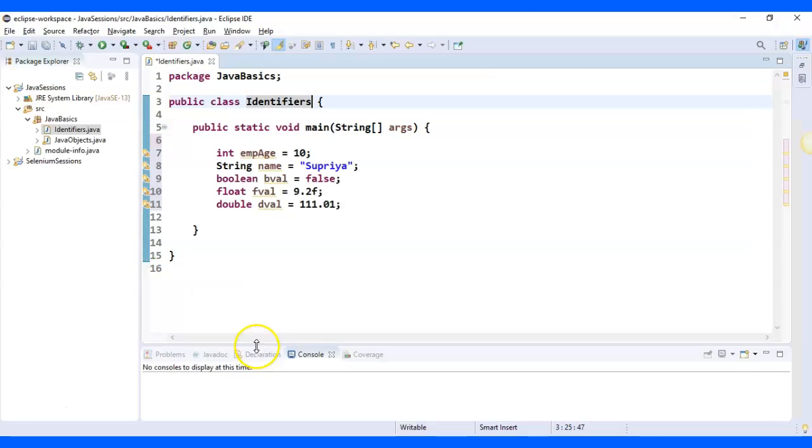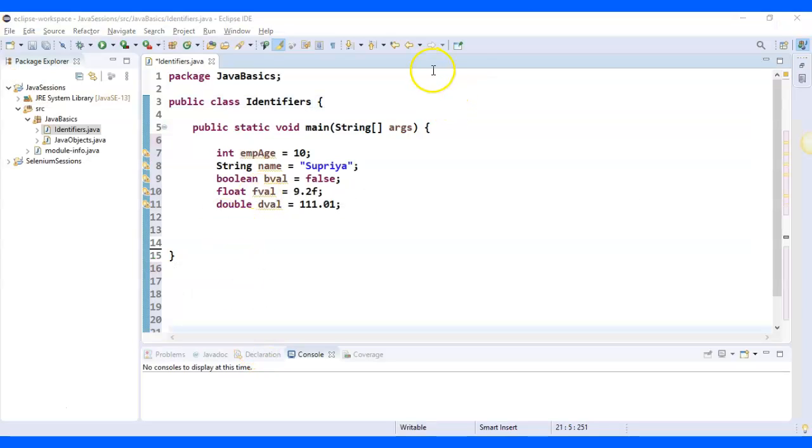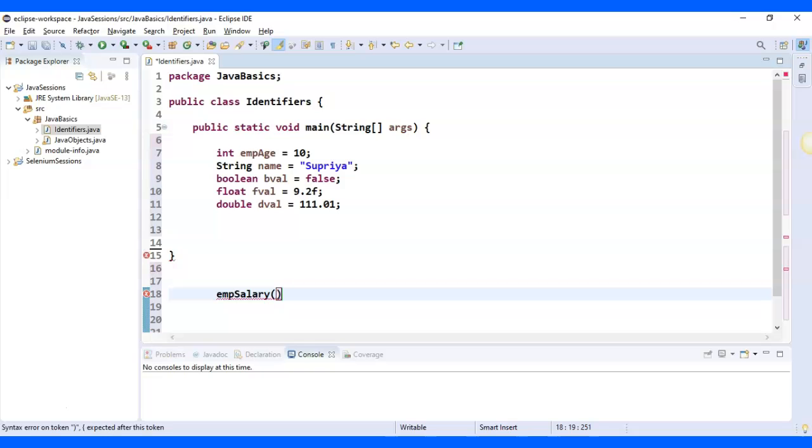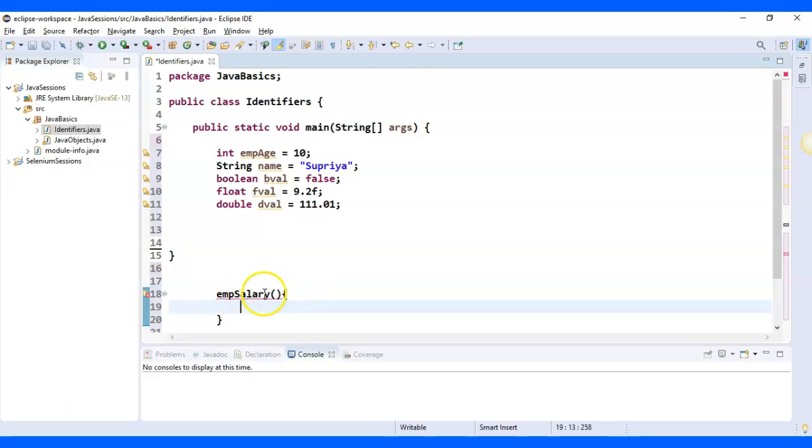Okay, so let me just write a method over here. So I'll say employeeSalary, and since it is a method, I'll use opening and closing parentheses. Okay, and I'll use opening and closing curly braces. So guys, you don't need to worry about how to create a method.